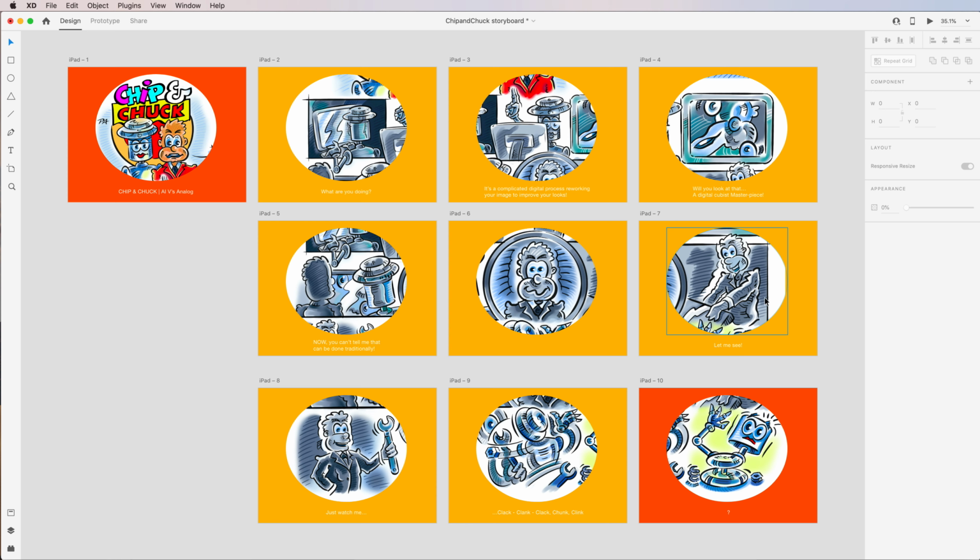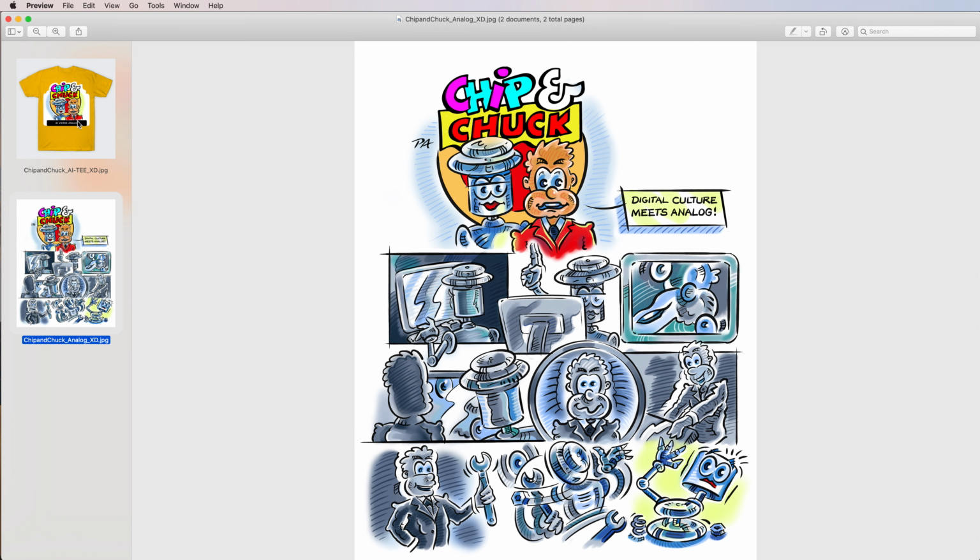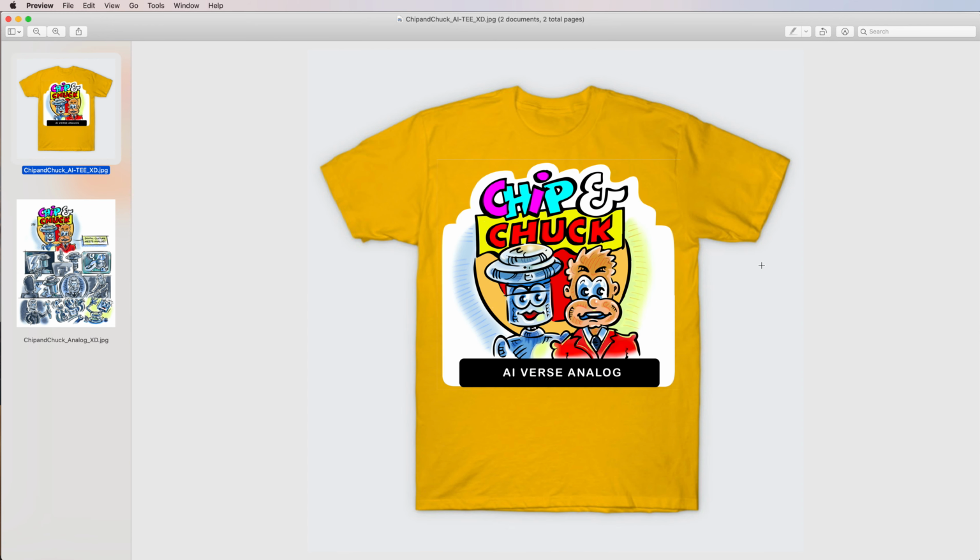Welcome to working with Adobe XD in the creation of a simple storyboard. Really simple. In fact, when you do a storyboard, it's usually a series of frames as we see here, but not necessarily so in terms of starting off that way. So let me explain.